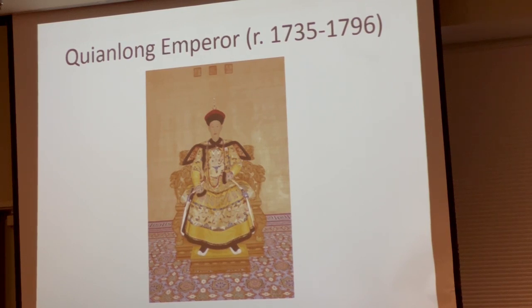This painting is of the Qianlong Emperor, who reigned from 1735 to 1796, wearing royal robes, which as you can see are trimmed with sea otter fur. And that is the way the Chinese wore them, whereas the natives made essentially winter coats with two or three pelts, if you were, you know, high enough up in the social hierarchy to own one. The Chinese used them differently as trimming for royal robes, but in both cases they were luxury items relegated only to the highest levels of the nobility.